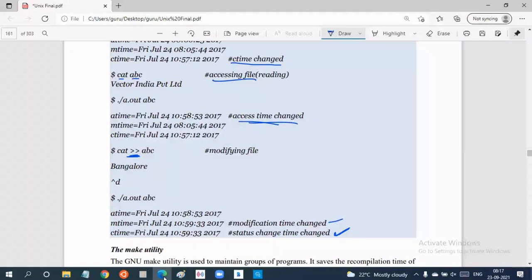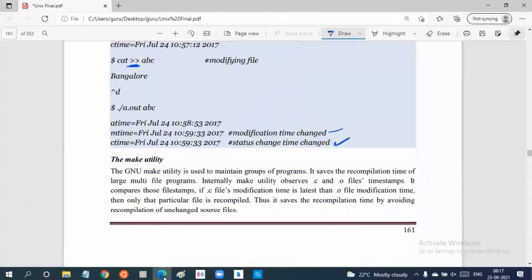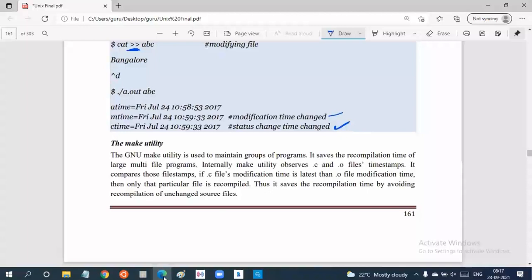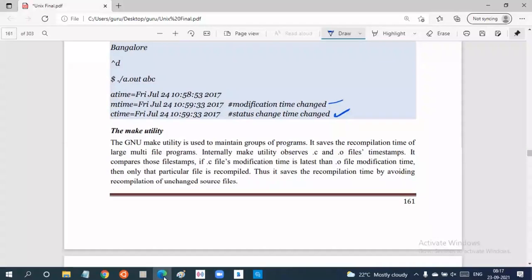Now, when Siddiq sir is discussing the make utility, sir might have used the concept called last modification time. What the make utility will do is observe the .c timestamp and the .o timestamp, and it will decide whether to recompile or not.